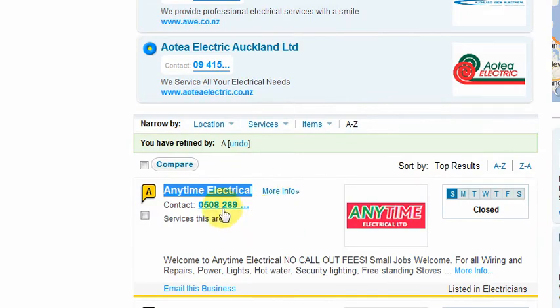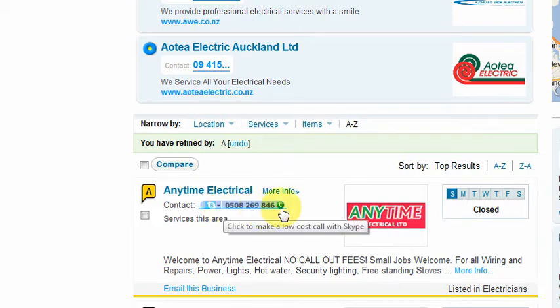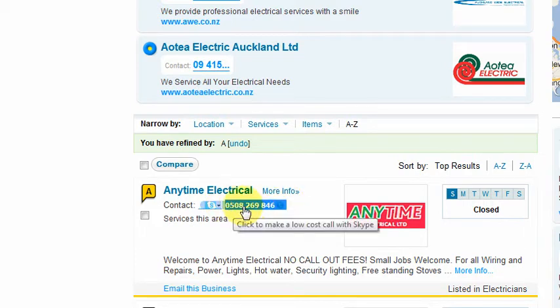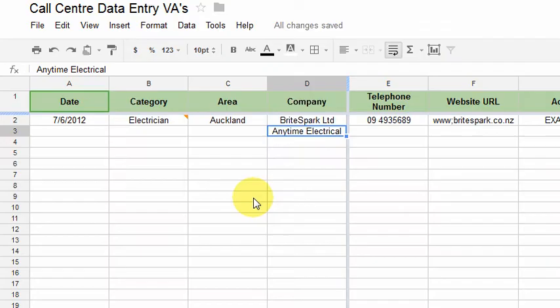Now I'll use Alt and Tab to go back to the other window, and I'll scroll down further. Now as you see, the phone number is slightly obscured, so if I click on the phone number, it then switches it to a Skype number. I only want to get the number, I don't want to actually go into Skype, so I drag my mouse from the right hand side across to only select the number, and I press Ctrl and C, Alt and Tab to go back to my database, and press Ctrl and V to paste the telephone number.